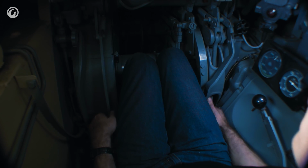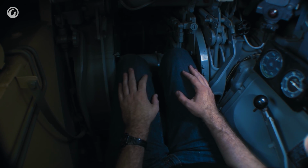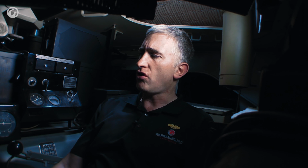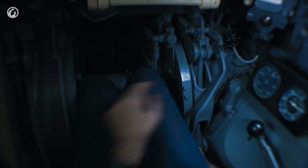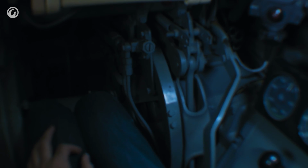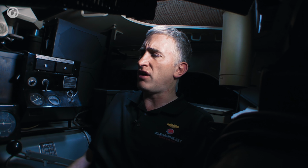Steering is a little bit complicated. There are 2 levers, and there are 3 positions for each lever, depending on how much you need to steer. So if you pull back just a little bit before the first notch, what you're going to do is you're going to disengage the steering brake, and this effectively loses power to the inside track. It doesn't apply a brake. All it does is the outer track has power, the inner one doesn't, so your turn radius is going to be dependent pretty much on the consistency of the ground.